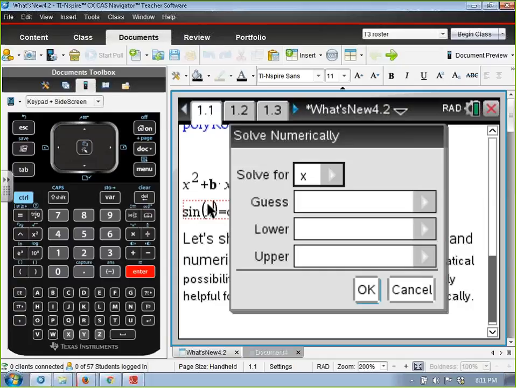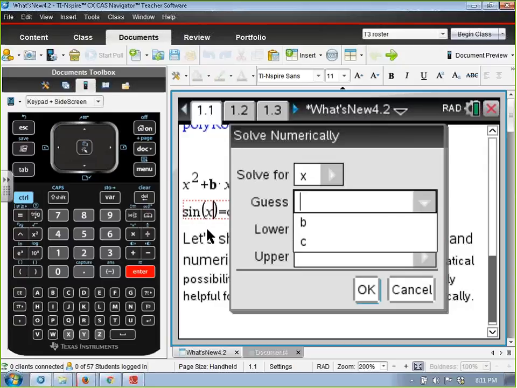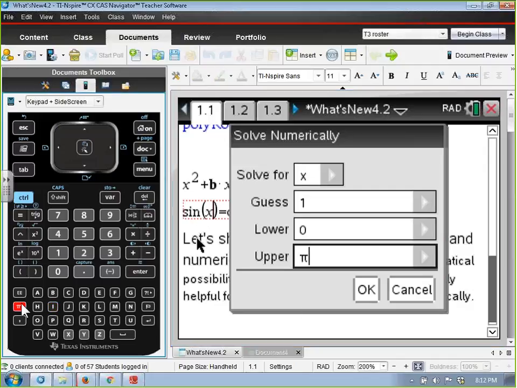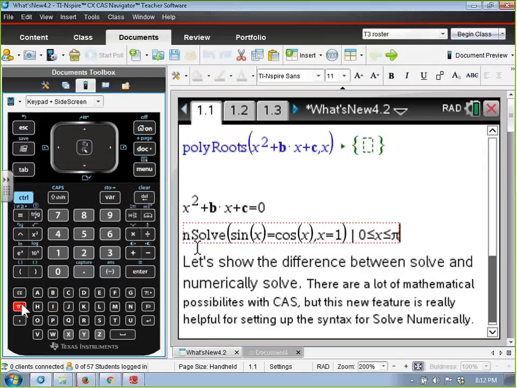Well, isn't this beautiful? It sets it up for you. So what do we want to solve for? Yes, X seems like an appropriate thing to solve for. And we can come up with a guess, so the guess would be some sort of value. The question is, when does cosine X equal sine of X? How about we just say 1? It's so wrong. How about we just search in between 0 and pi for when this is true? And yes, you can press the pi button down there and enter.